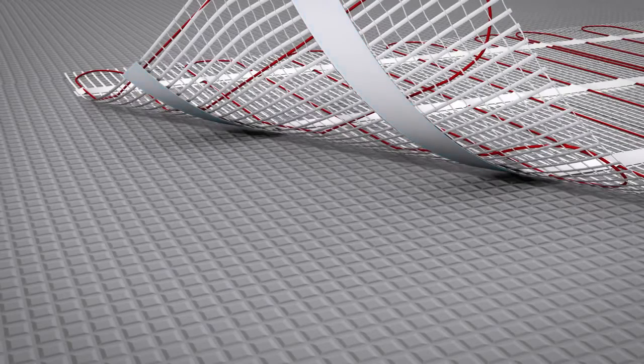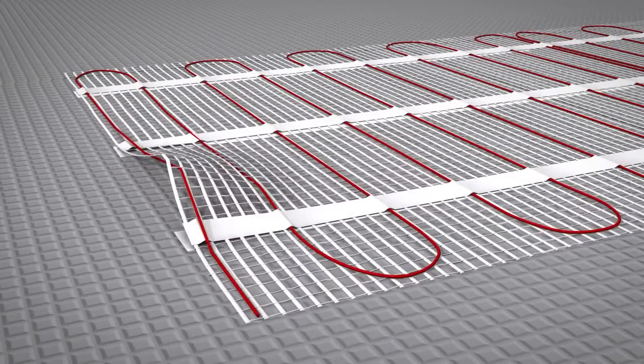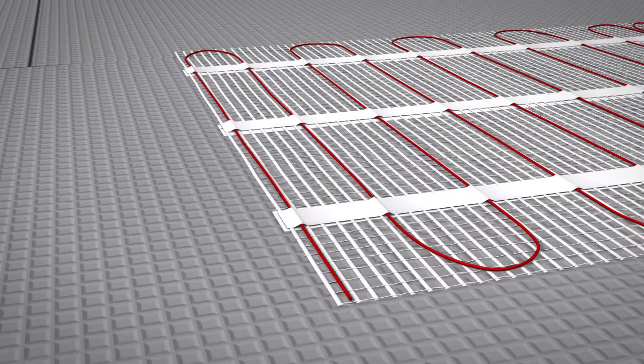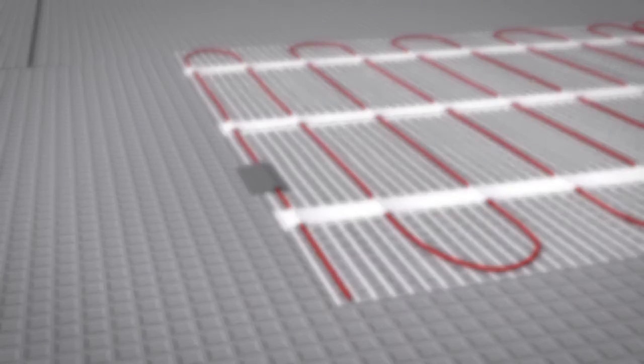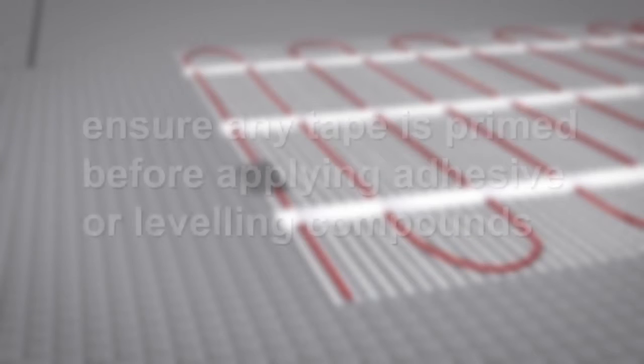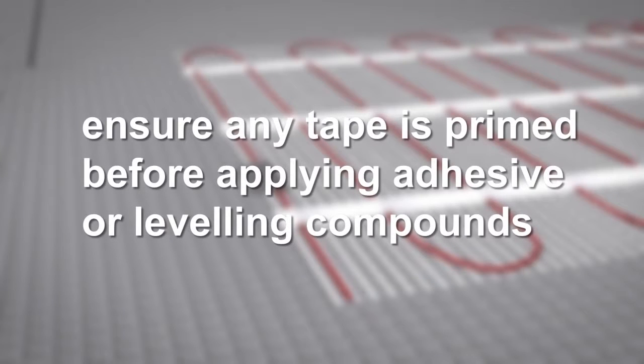The matting should be fixed in place using the double-sided tape on the mat. Additional cloth tape has been provided to secure any uneven area of matting. Do not use excessive long strips of tape along the edges, as this may cause bonding problems with the tile adhesive, latex and levelling compounds. Ensure any tape is primed with a suitable primer before applying any tile adhesive or levelling compounds.